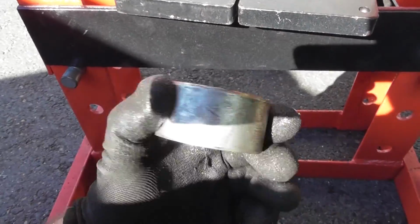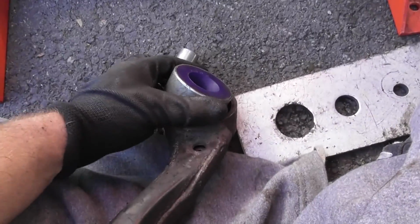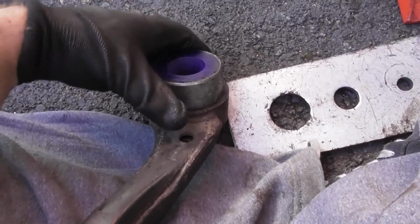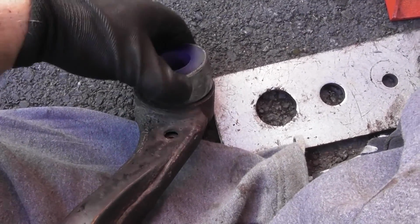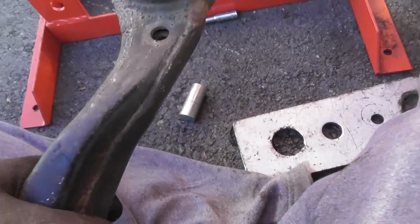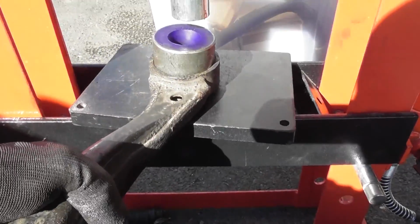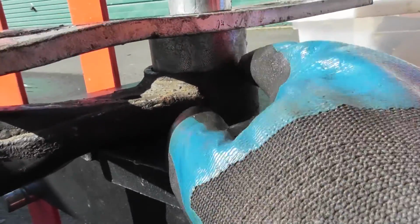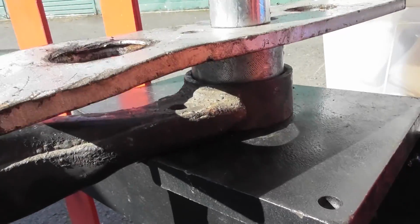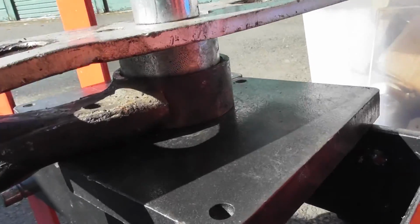Use the grease around the outside. Then I can just put it in here like that. I've got the number facing up, but it's actually symmetrical, so it doesn't really matter. And then you can use your press, and I'll show you the setup when it's ready. So this is it, the bush is there, the arm and the plate above it. You should just be able to basically press the whole way home.